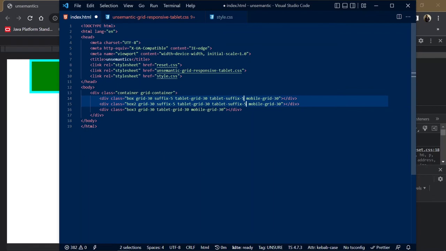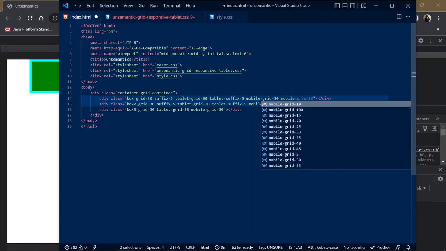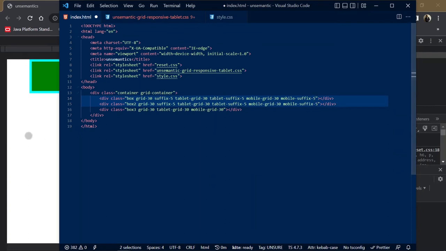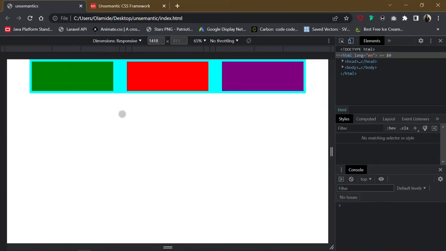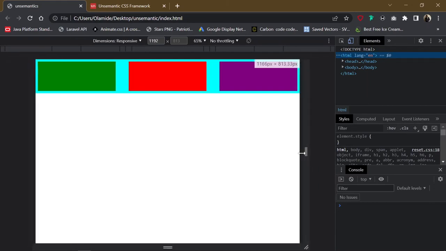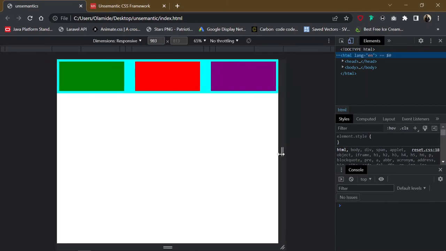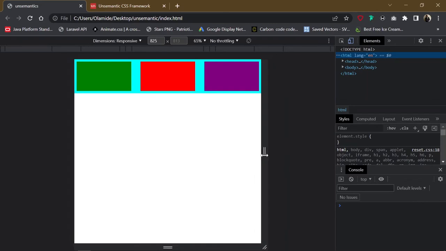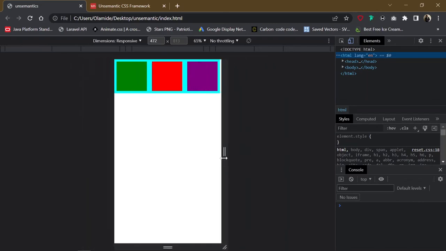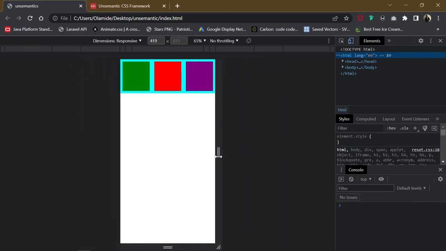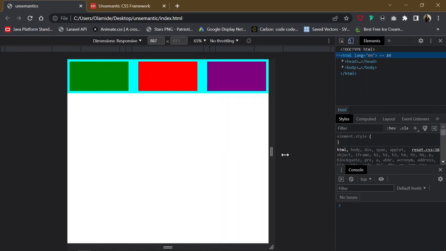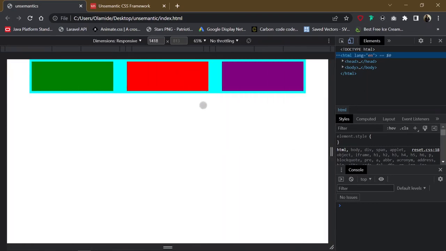Say tablet suffix 5, and now we can also say mobile suffix 5, and then let's see it now. So you see, it still maintains that space. Even when you go down to mobile view, it's still maintaining that space. So you see how cool and easy Unsemantic is for your responsive designs and whatever designs you want to do.